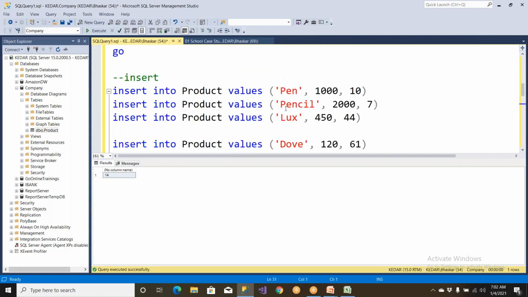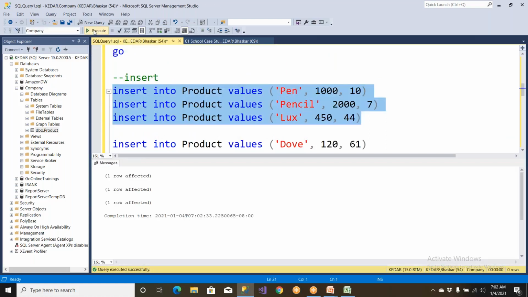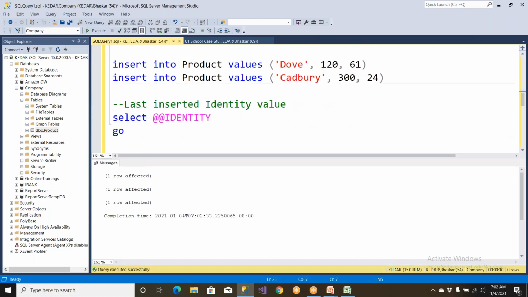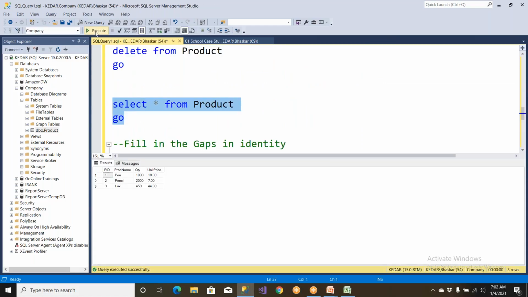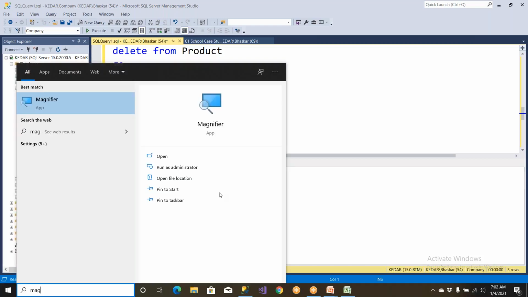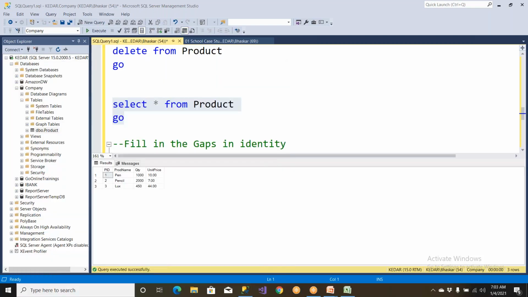Now I wanted to insert this data once again. If I insert the data, you should be able to see some data, and fortunately you are able to reset it to 1. Have you seen this? When I use a delete command, it is giving a gap, right? But if I'm using the truncate command, it is not giving the gap. Now you can see this clearly.